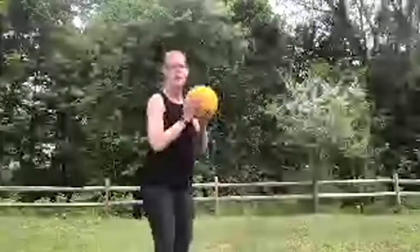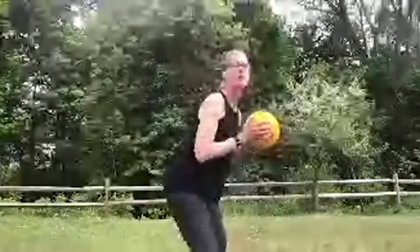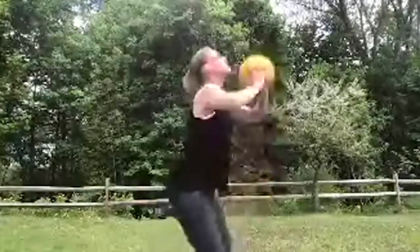So the first series will be starting with a squat with a ball toss. So go ahead and squat and toss the ball directly above your head. Remember, knees behind your toes, holding your abdominals, and really pushing that ball up.